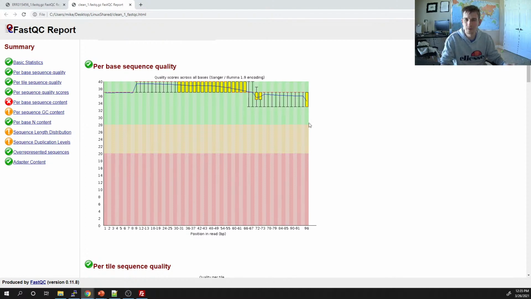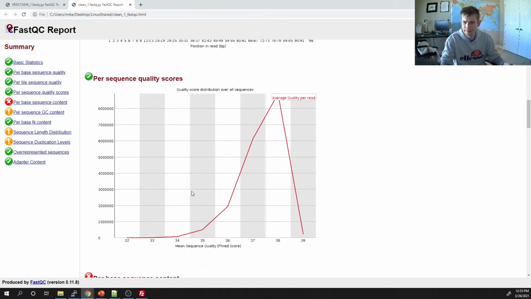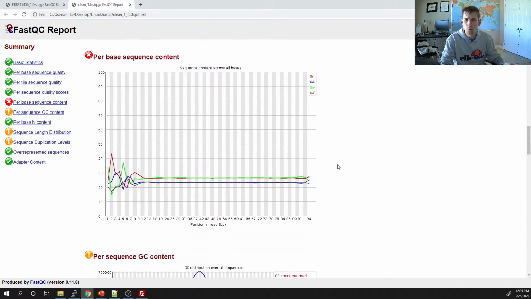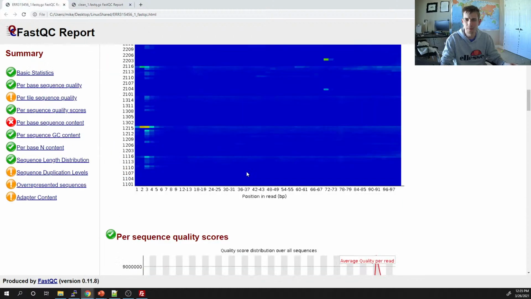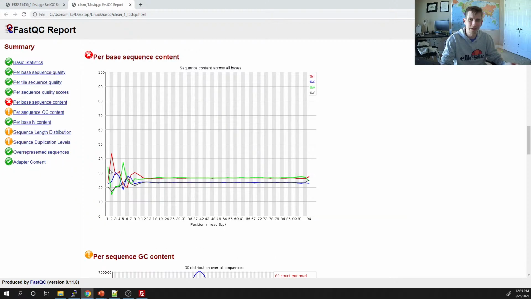So everything looks nice. Sequence, don't care about that. Don't really care about that. Quality per read, that's all fine. It's mostly 38 now. And we do get a little bit, there's still some of that junkiness at the first bit of the read. We saw that before. There's junkiness at the first 10 bases. I got rid of the first 5, so now there's only junkiness at the first 5 bases. But it's not that bad.